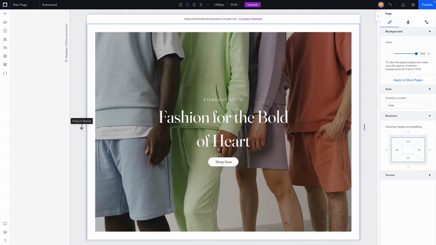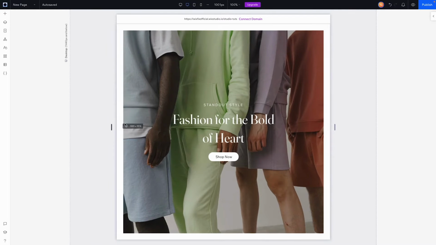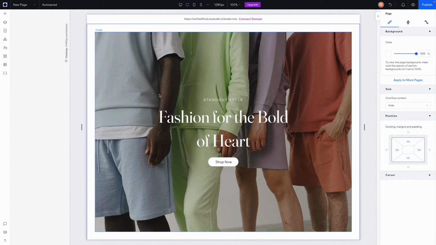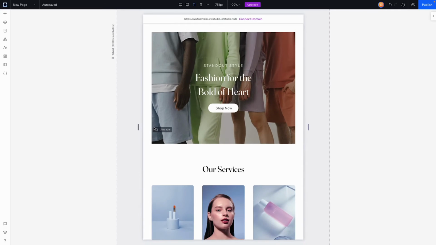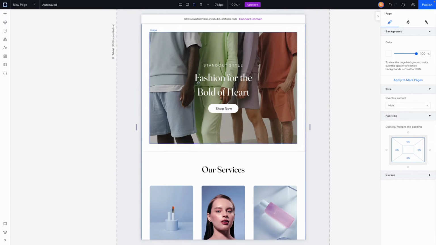I will say, if you are coming from EditorX, one big change is that in EditorX, you used to be able to grab these little handles and move through the different breakpoints. In Wix Studio, that is not currently possible. So you actually have to click over to the breakpoint you're trying to view, and then you can resize again. It's just one extra click, and I actually do kind of like this. When Wix Studio first got released, I wasn't too big of a fan of this feature, but after playing with Wix Studio for a while, I do think it is kind of nice.